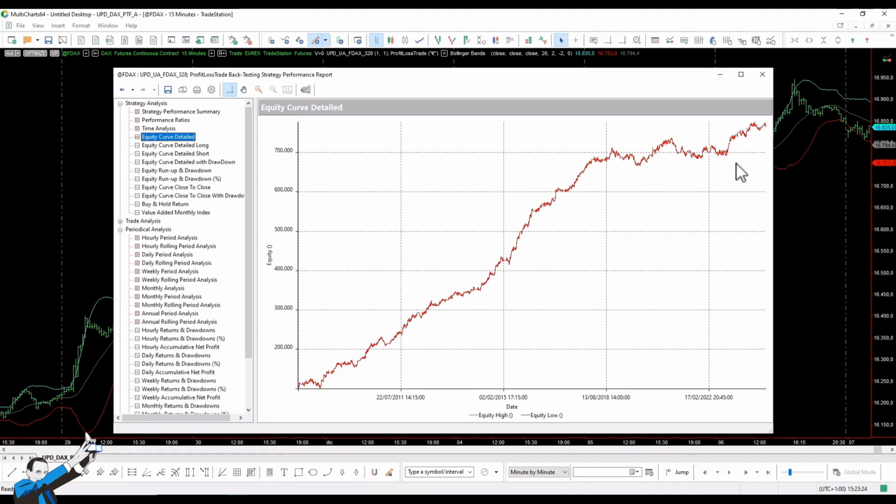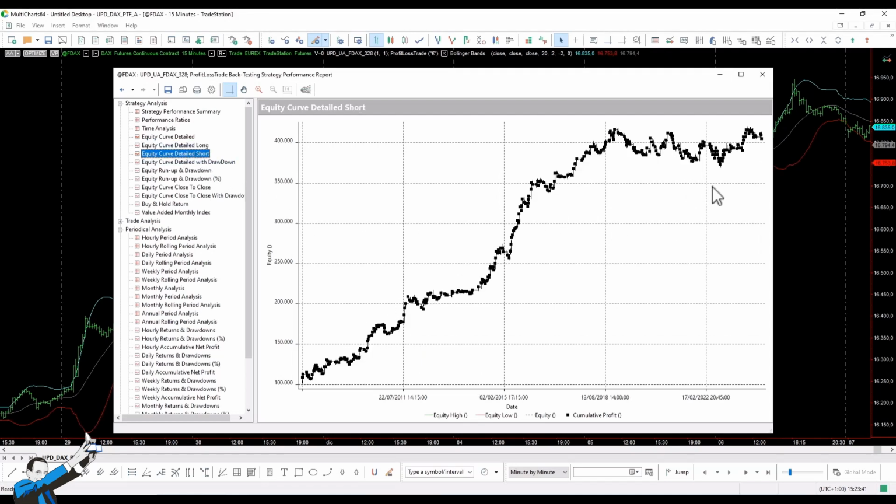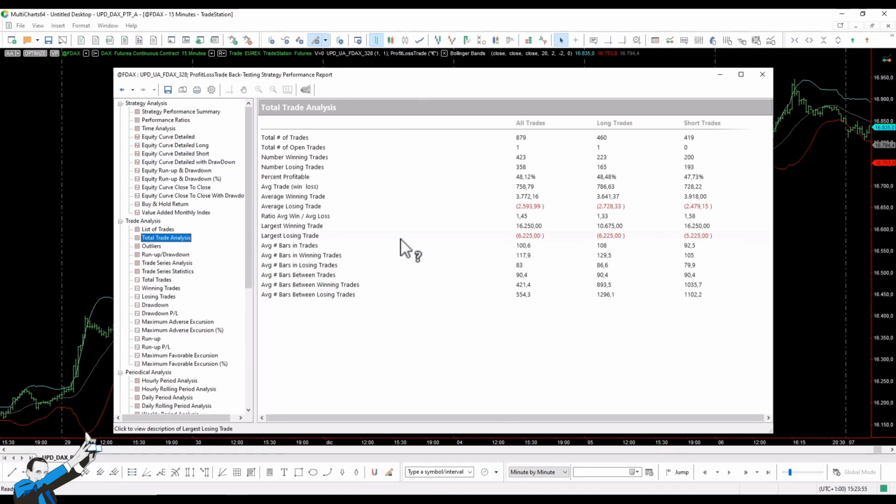Let's also, in this case, take a look at the long equity and the short equity, and on the long side, well, we can see a very similar situation to the previous one, as it also grows steadily. While on the short side, we see that it's a bit struggling, especially in the last 2 years. At this point, as usual, let's evaluate the number of trades and the average trade to see if this strategy can still be used for live trading.